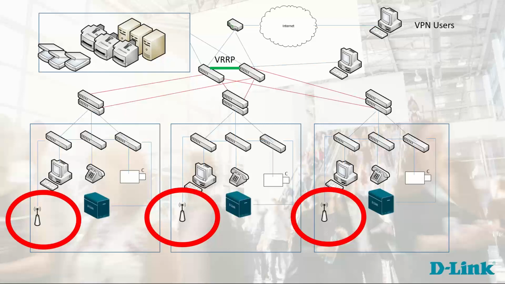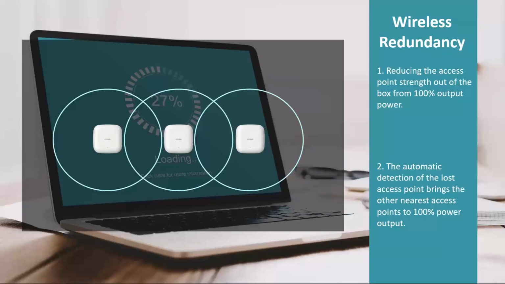Now, what happens when the wireless fails, when you've got an access point that goes offline? For most people in most installations, that's it, game over. People are going to have to struggle and carry on. However, if we go into a wireless redundancy mode when we're doing our install and think about how we plan our access points, we can start thinking about what happens when something fails.